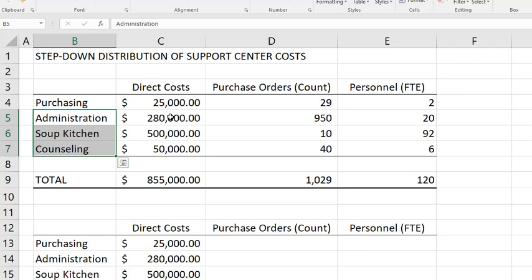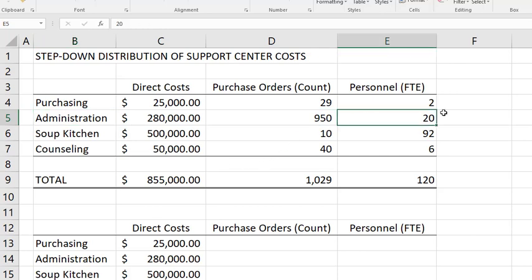And then we will go to the next ranked support center, and its costs will include its direct costs that we had originally, as well as the costs that were allocated to it from the previous support center. And then we will allocate out to the two mission centers.